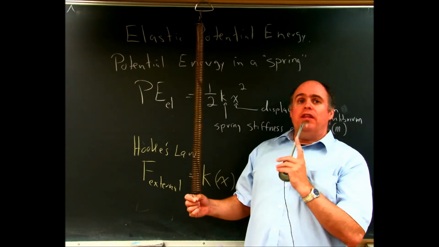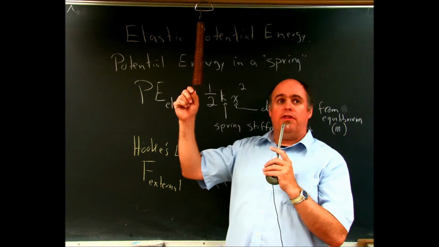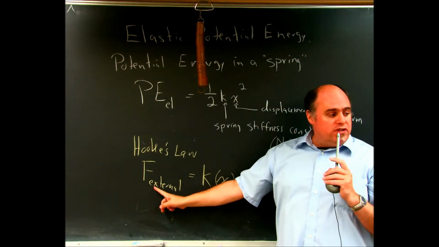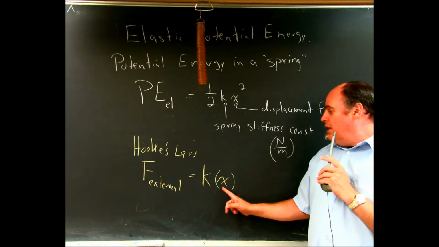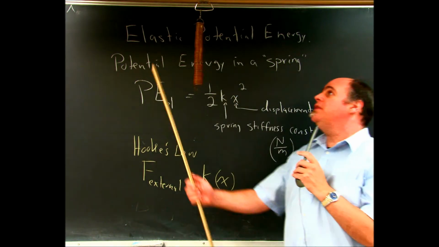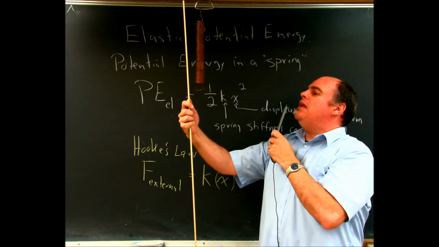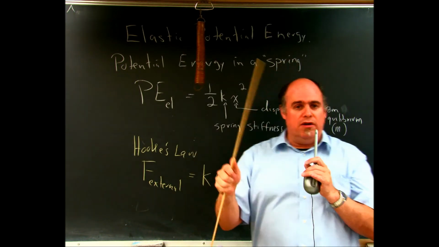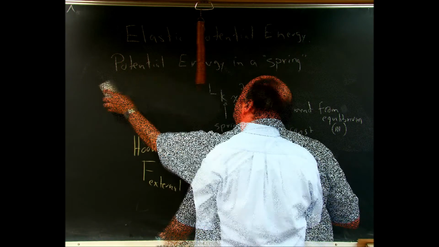In fact, if I let it go at each of those places, if I let it go right here, you would see it snap up more violently than if I just pulled it down an inch. So the external force I'm feeling is equal to the spring stiffness constant times how much it's been displaced. If I took my meter stick and measured it really roughly, I'm looking at the end of this spring, and it's approximately at 35 centimeters. I'm not doing anything really exact here.